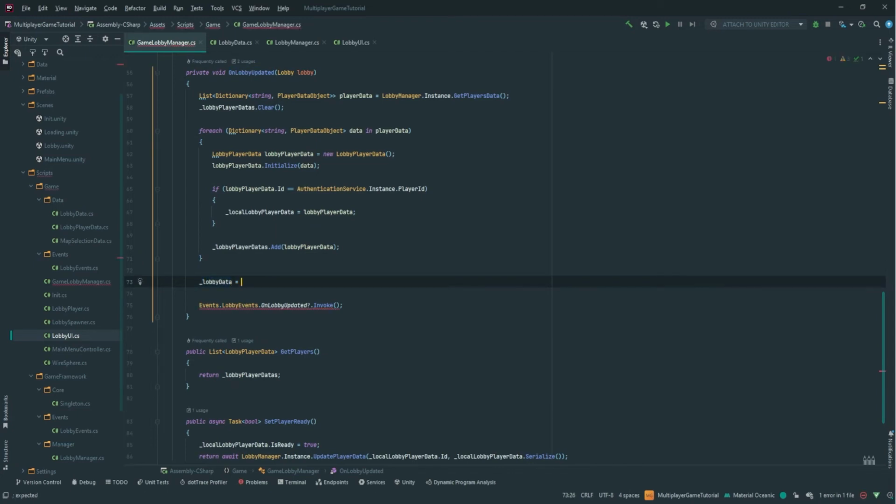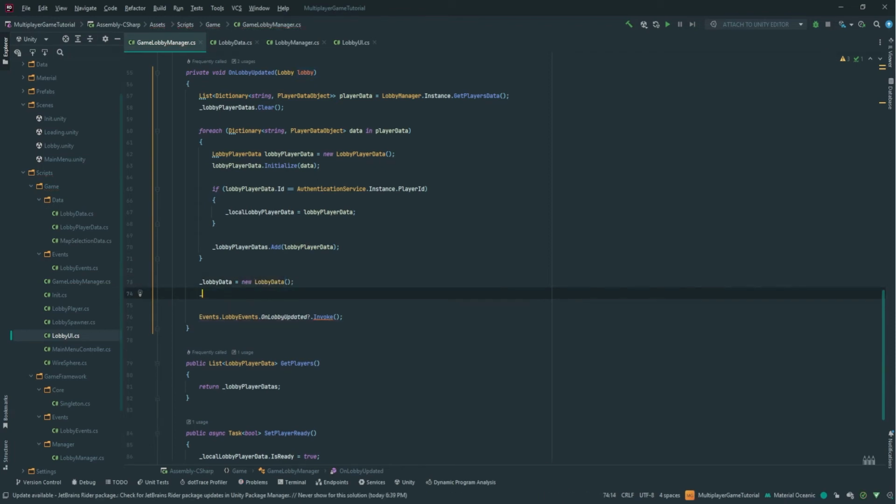Sorry, we're going to reset it to a new LobbyData, and then LobbyData.Initialize to the lobby.data. There it is. So every time there's a new update in the lobby, we reset the lobby data to whatever is in the lobby, and then we still send our on lobby event. So that way it follows the same flow.